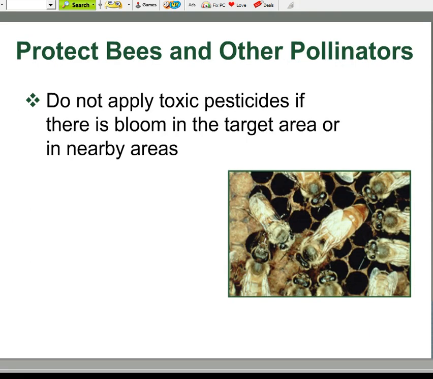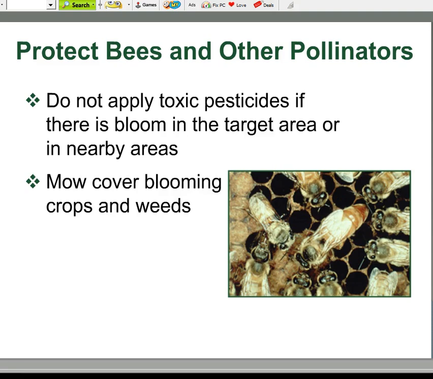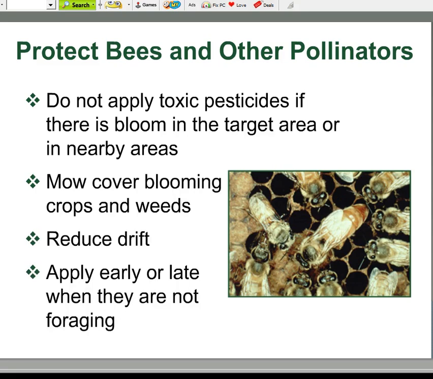Be aware of blooms in the area, whether it's the crop or weeds that are blooming, or flowers in an ornamental bed. Broad-spectrum insecticides can kill individual bees or be taken back by foraging bees and fed to the entire colony. If you have blooms, either mow them prior to making the application or don't make the application. Be careful with spray drift that can reach blooming plants. Bees tend to be lazy and don't forage early in the morning or late in the afternoon, so you may be able to time your application when they're not present.